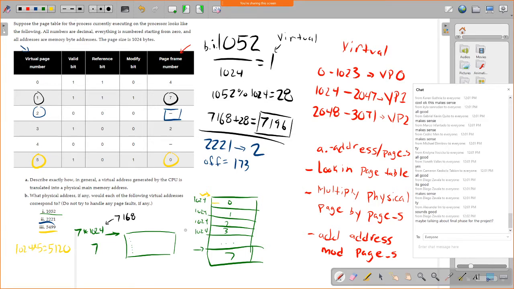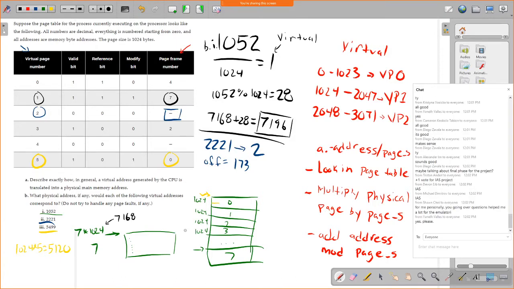Think about the final phase for the project. Fair. I'll wait for more responses. So there's the problem of I don't know what the final phase is either. So just consider that. I don't actually know what it is. But everybody seems to be saying IAS. Okay. Yeah, that's almost overwhelming for me personally. You got questions?